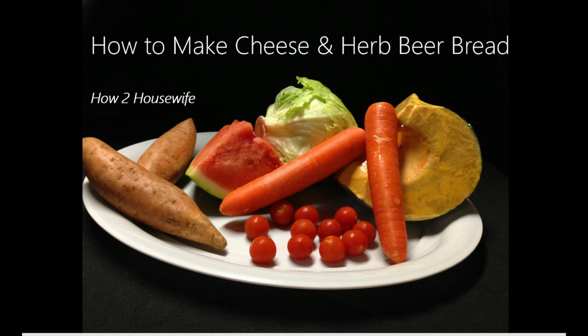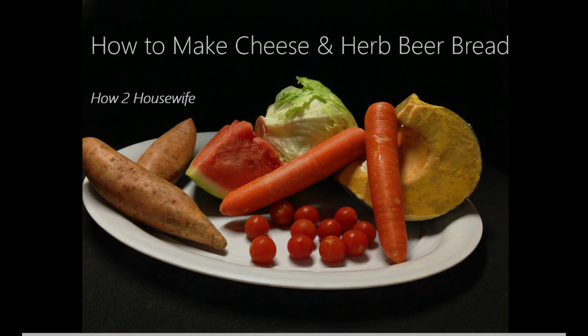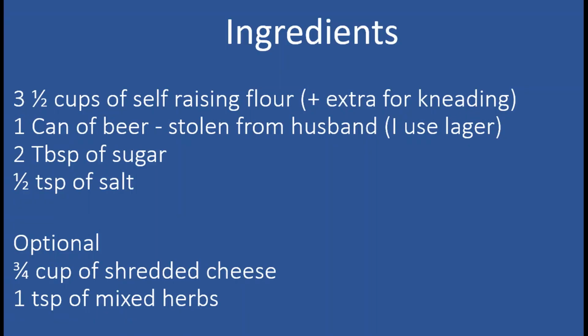Today we are making beer bread. But not just beer bread, I'm adding cheese and herbs to give it a little extra something. I've never actually made beer bread before, it's just a weird idea I had, and so I'm making it up as I go.